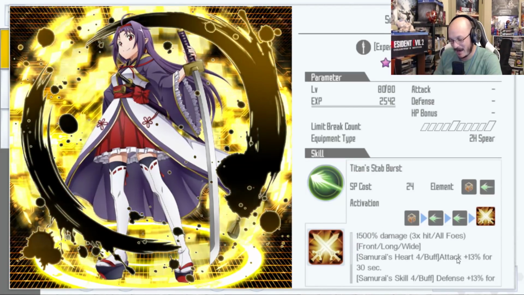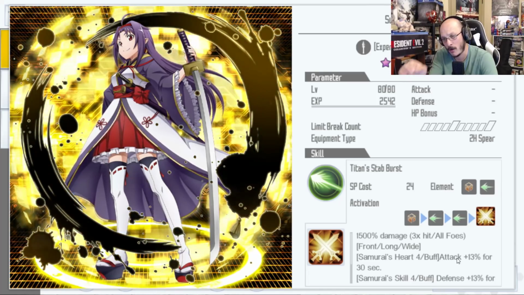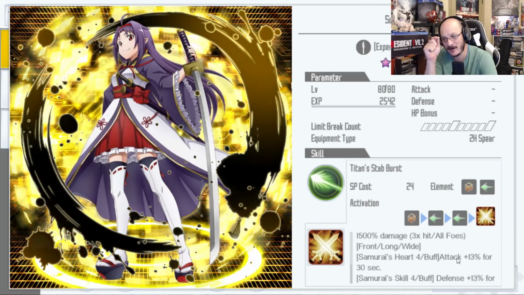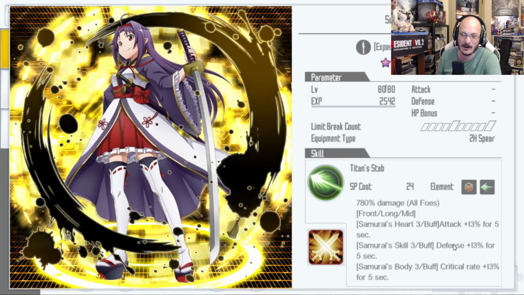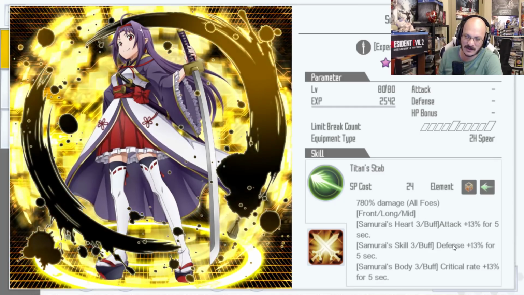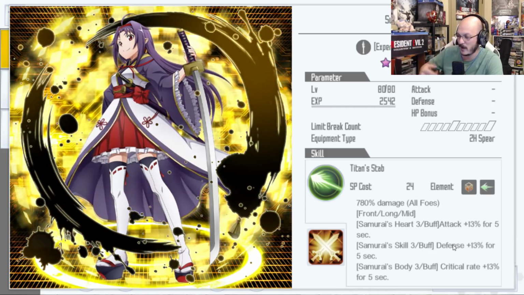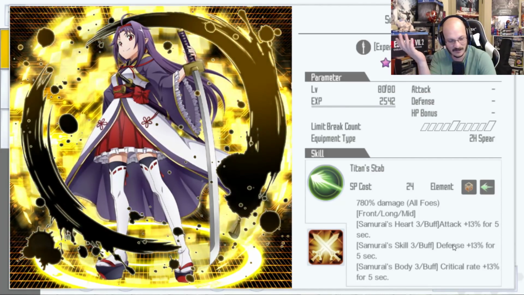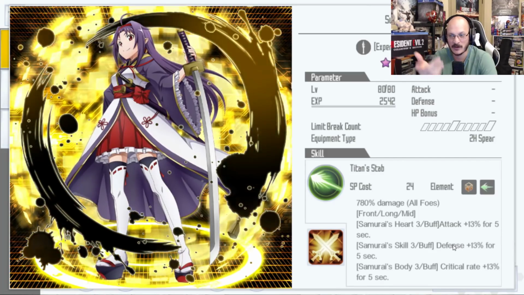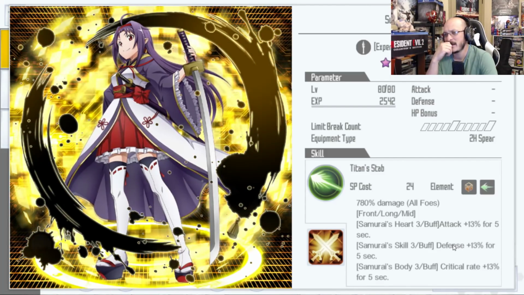I honestly, because it's a buff, I believe it would work on Koharu as well. I'm gonna test that out in another video just to see, can I get her to buff me with this for my regular setup, or my rapier setup or whatever? I think I can, which would be really cool.